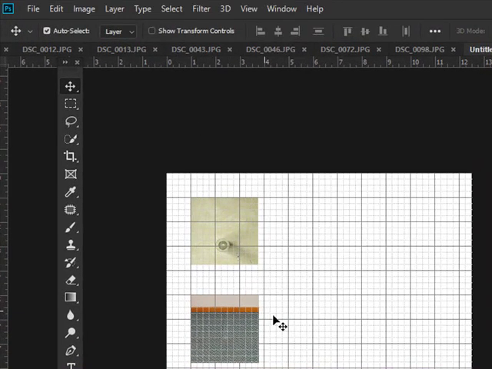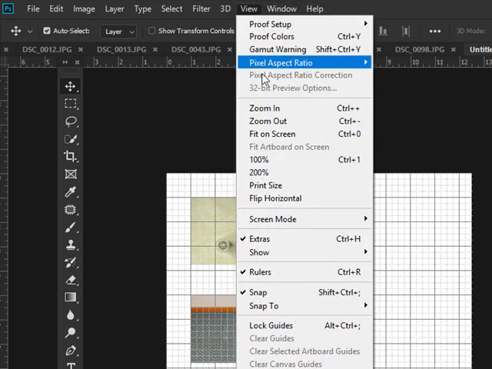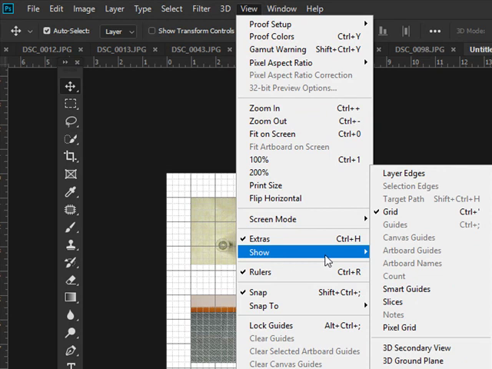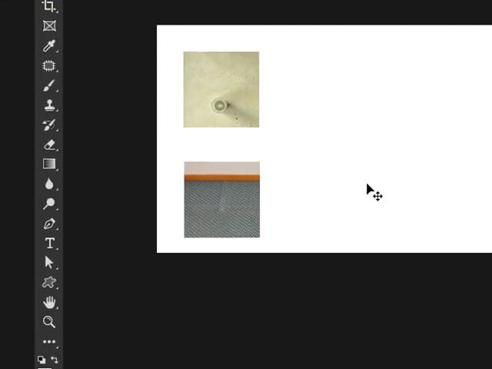And then if this becomes distracting, you can go back up to View, Show, and uncheck Grid, and it turns it off. So I want you to have that on for your alignment. Your goal is to try to get even spacing in between all of yours. So you're going to continue with this. You're going to have 4 examples of point, 4 examples of line. And the last step is to now add the text.